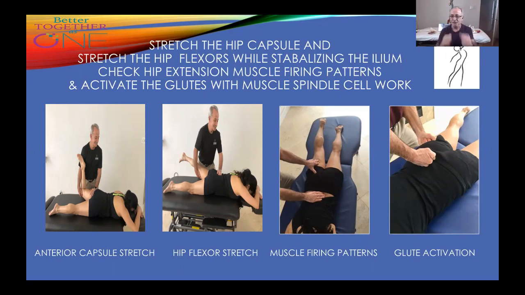So what we do if the glutes aren't activated is we put them under a stretch and we do spindle cell. We can do the figure 4 like I learned from Eric Dalton and drop the knee off the table, or we can just put the foot off the table and roll the femur internally, which puts glute max under a stretch and activates the glutes. So that when you stand up, it's coming from glutes and hamstrings instead of from hamstrings, QL, erector spinae. These are all things that affect the kinetic chain that if we don't check these things out, by the time we get to the shoulder, all kinds of patterns are going on in the shoulder.